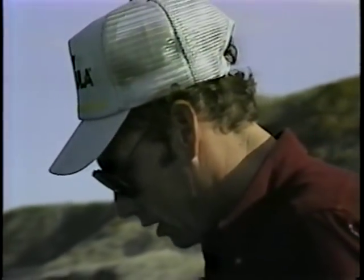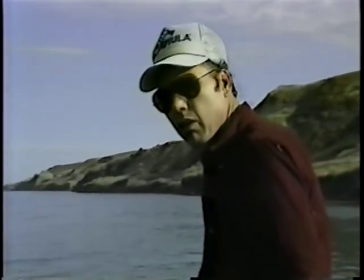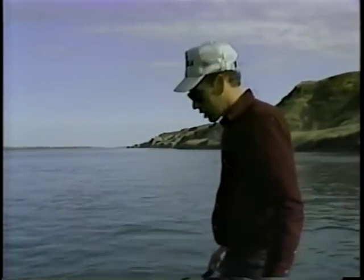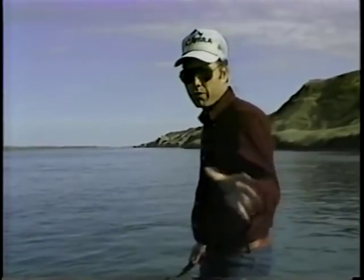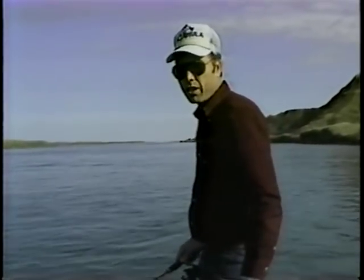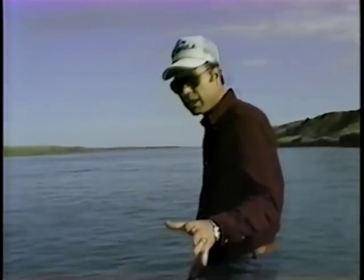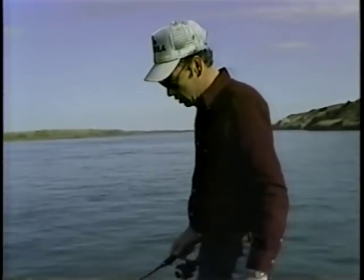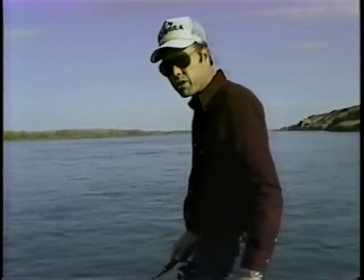David, I guess every place I've ever fished for walleye and sauger, you do it all about the same way, don't you? Yeah, Rayo was talking to that guy who's been fishing here all his life, and we were talking about the habits or the nature of the sauger and the walleye, and they're almost identical. In fact, this hole that we're fishing on, you and I just ran across it and picked it up by the depth finder. We hadn't seen a local person fish here. But it's an ideal situation for sauger. And these walleye are relating to that structure just like a sauger will. I guess all fish do.